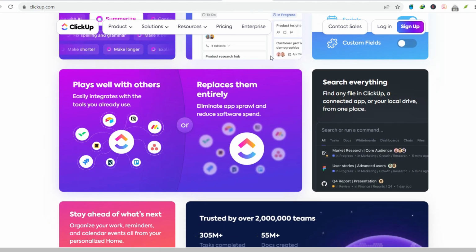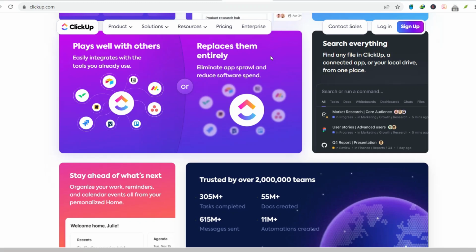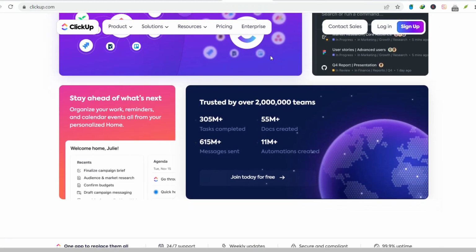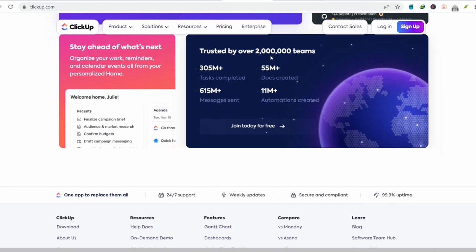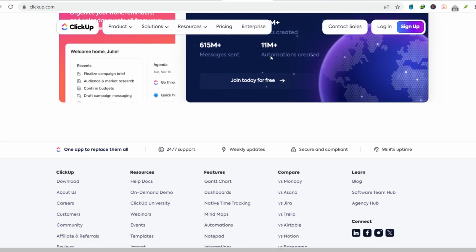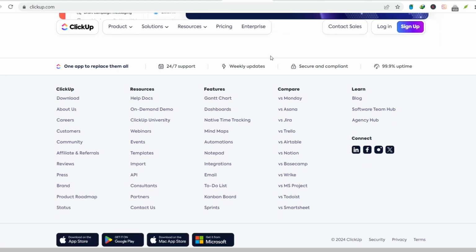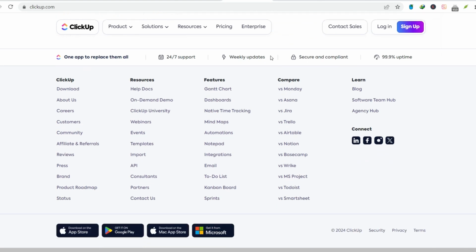Folders further refine your organization within a space. Imagine them as smaller folders inside the project folder. For a marketing campaign space, you might have folders for social media content, email marketing, and website updates. This nested structure allows you to categorize tasks with incredible detail.